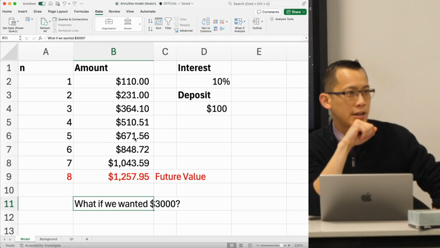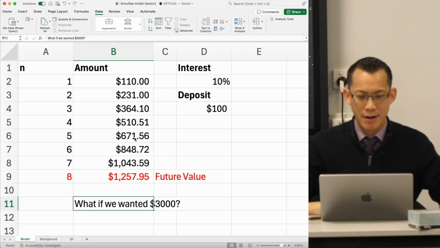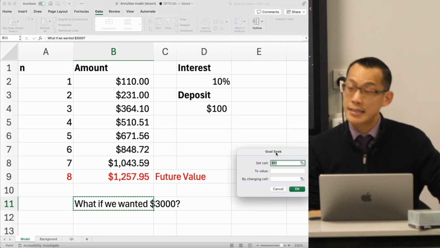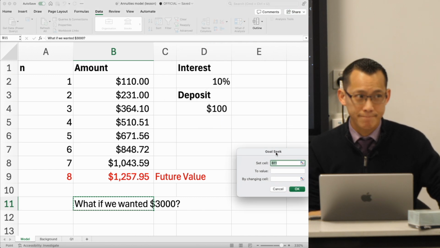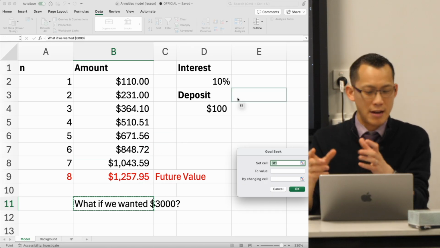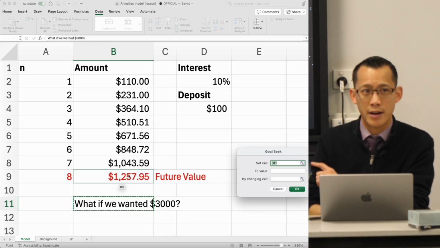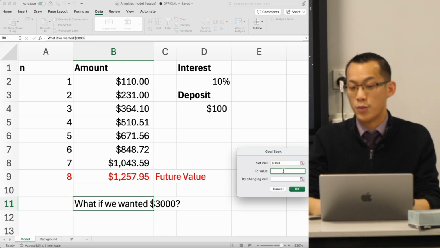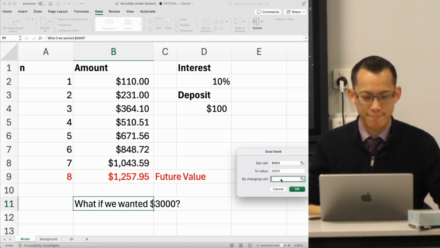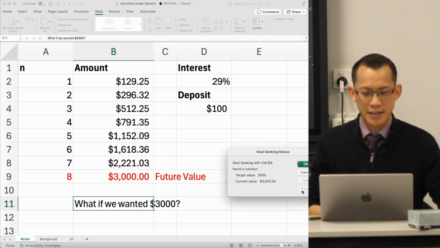What was the next thing that we might change? Interest rate. Now, you already know what to do here. Let's go to the What-If Analysis again, put Goal Seek. You can tell me what I should put in. Set cell, what number again? D, ooh, hold on a second. This is the particular target cell. So in the first instance, I'm gonna have to go back to B9. Click that again. I need to set the value another time, 3,000. Now, which part comes next? This is D2. This is the interest rate that I wanna change. So you go ahead, press enter.